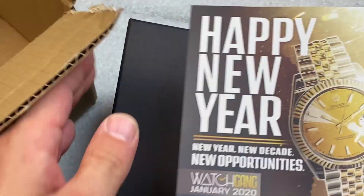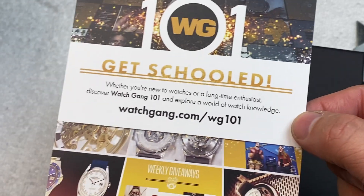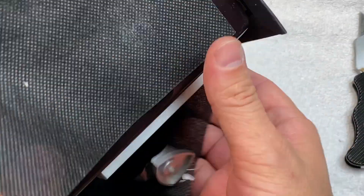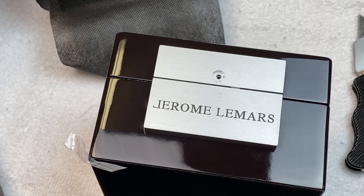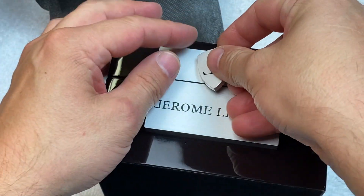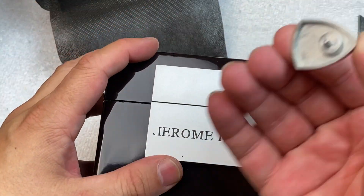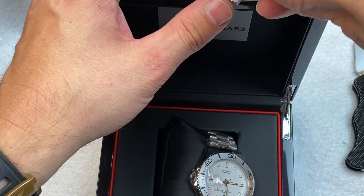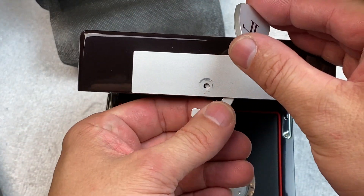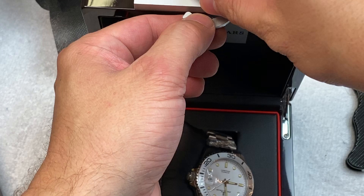I will say this is a bigger, nicer box so far for my Watchgang Black membership. So let's take a look at what we got. I have some Jerome Lamar watches from Watchgang before, and it looks like my box has seen better days — or at least this piece of it. Not sure what happened, but I'll have to see what I can do about that. Hopefully everyone else's shipment came in a little better than mine. It doesn't happen very often, and I'm sure if I reach out to either Watchgang or Jerome Lamar, maybe I can get that taken care of.